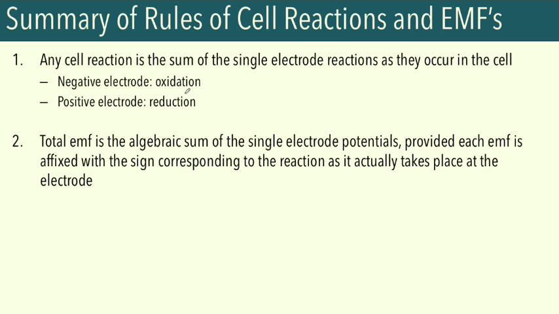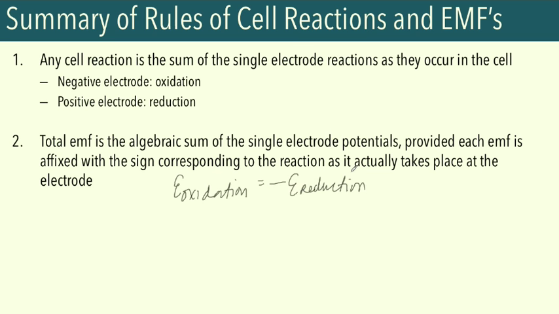Note that most of our data will be derived from tabulated values if we're going to be calculating total EMFs. What we have tabulated is the standard reduction potentials, but we could easily transform that into an oxidation potential just by adding a negative sign. We're just changing the polarity of the electrode in the electrochemical cell. So always keep in mind that the oxidation potential, or the potential in the anode, can be calculated from the reduction potential just by adding a negative sign. The oxidation potential is equal to the negative of the reduction potential for that particular half reaction.